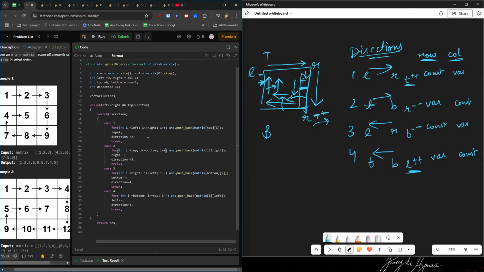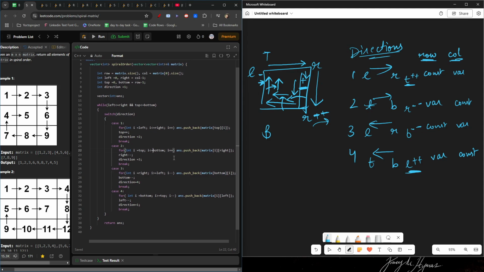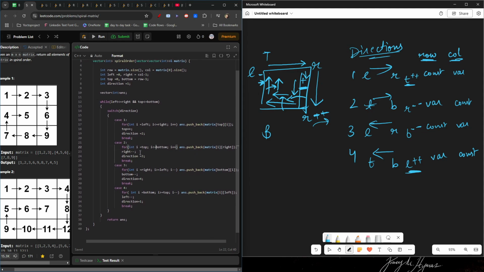Now top and all those things are good to go, direction changed, and top bottom, and this would be I, right minus minus, direction 3 fine, direction 4, and this direction 1, bottom. Oh, this is the main reason: it should be left plus plus, not left minus minus, because we are going this way. Now there shouldn't be any runtime error.